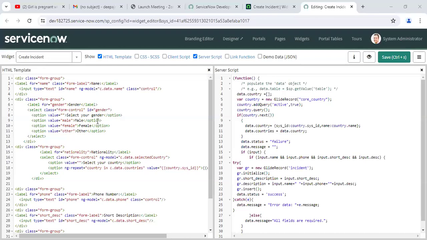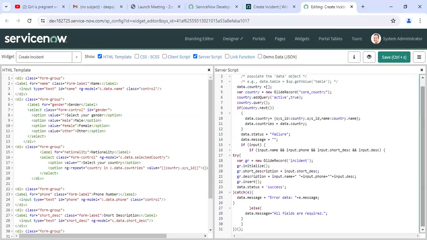Now in our system, if you see, we just have multiple fields and we also have the script to come across. But the thing over here is we need to set it up like how to create this incident and also how to manage this incident. So this incident will be working once you put the inputs over there. And once you click on the submit button, this incident has to get created. And also with that, we're just going to check from the script include how to create it.